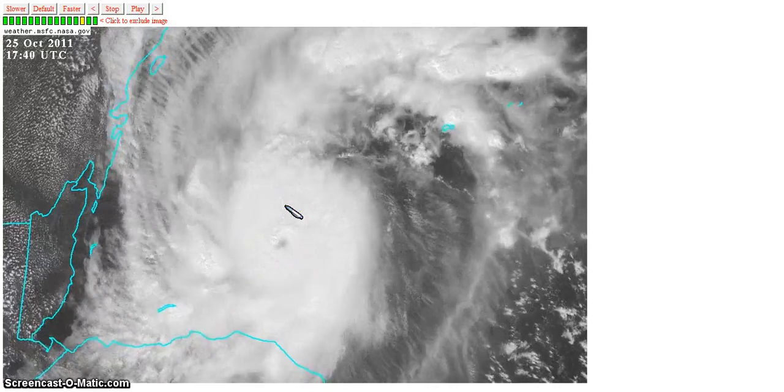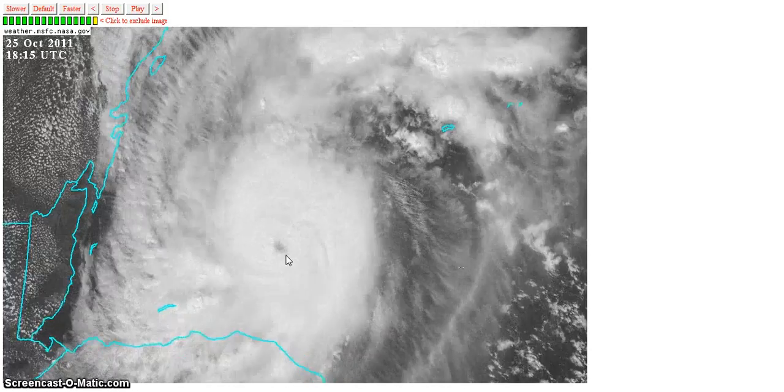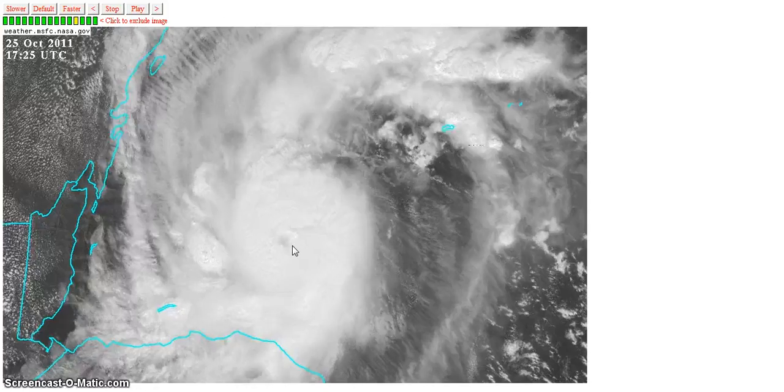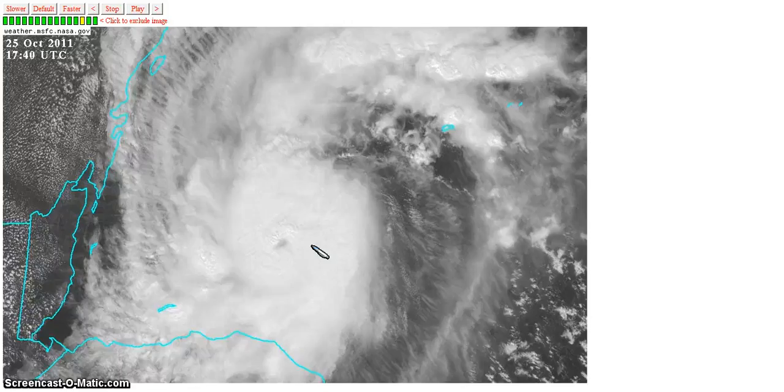So now she is already a Category 2, and we're likely to see a Category 3 peak. It's even possible she can make a weak Category 4, but a strong 3 to weak 4 could be the highest she possibly gets. Her overall movement right now is west-northwest, even though the eye is wobbling around as always.